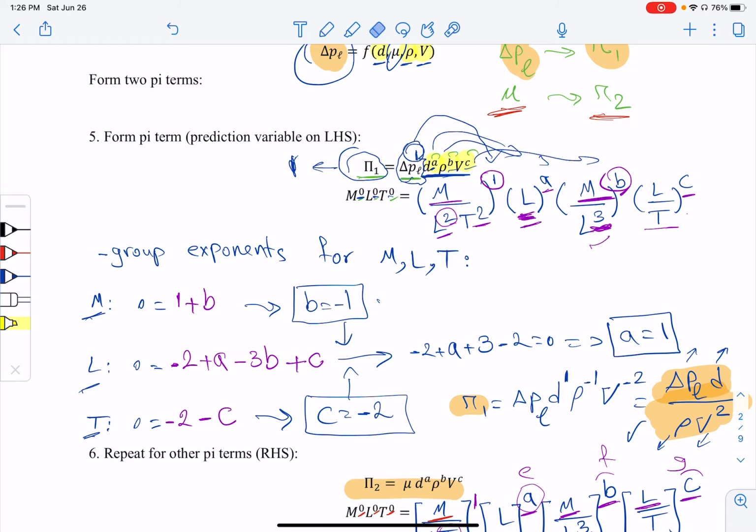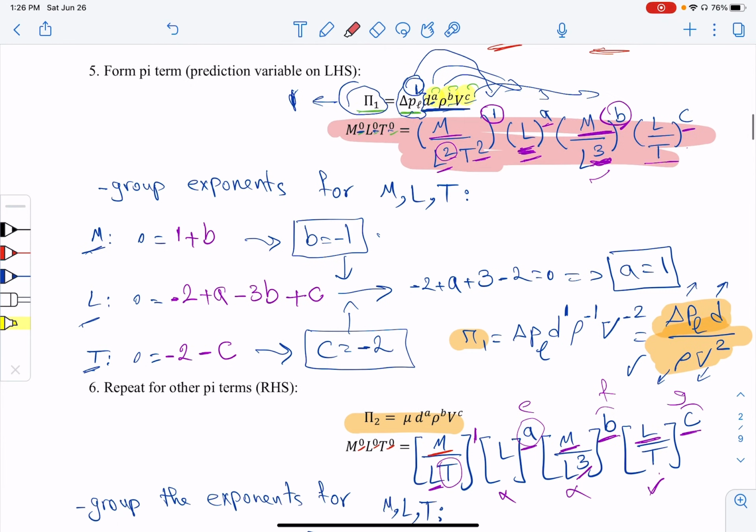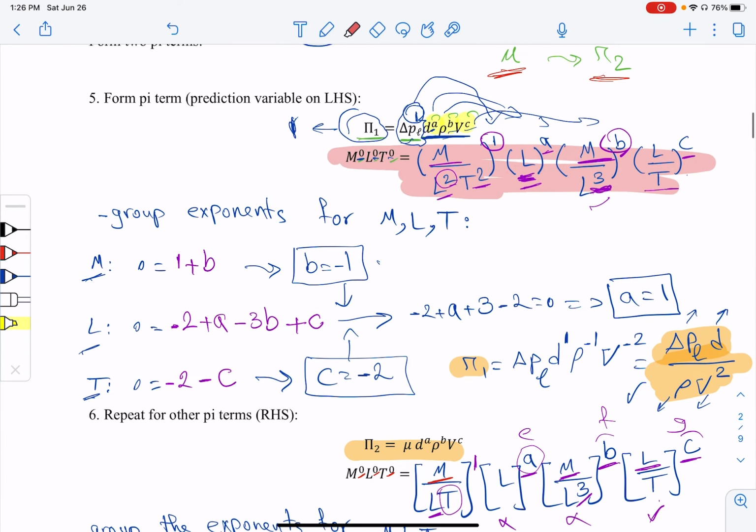And now if we look at this formula right here, we have a formula that has only M, L, and T. And if we look at the powers, we can consider what the power is going to be, right? So if I write down M, L, and T and look at the left-hand side, all of them are going to be 0, and for the right-hand side we need to look at these terms.